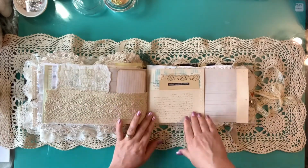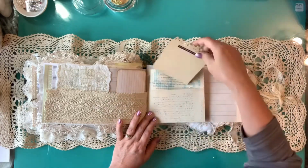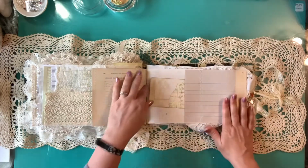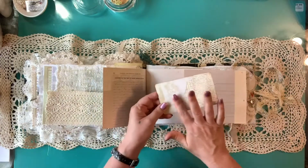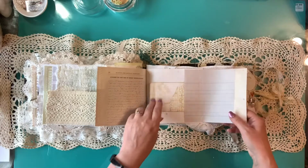Here's another page from the shorthand book with a journaling card in it and some stenciling. Another stretched paper with a little pocket that has been collaged on the front. Journaling space on the back.